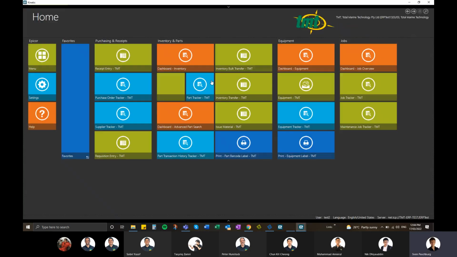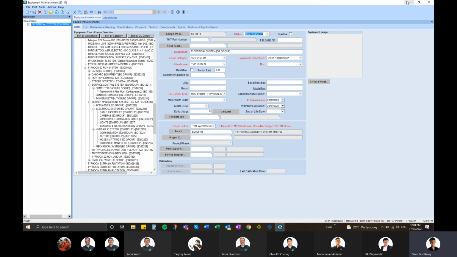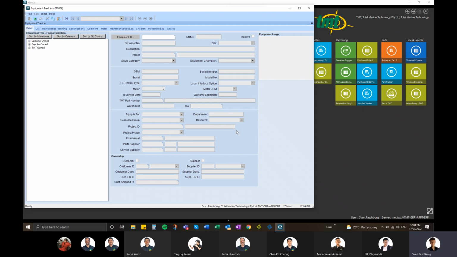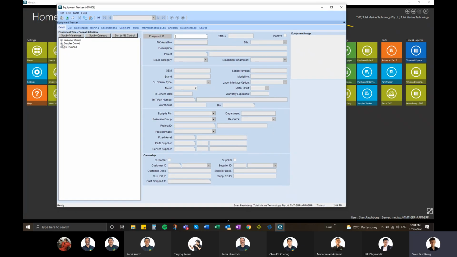Equipment tracker. So equipment tracker allows you to view read-only information. As I showed you on the earlier session, there's two screens. There's entry screens where you edit the data and tracker screens where you review data. So you notice this tracker screen has a few more details.